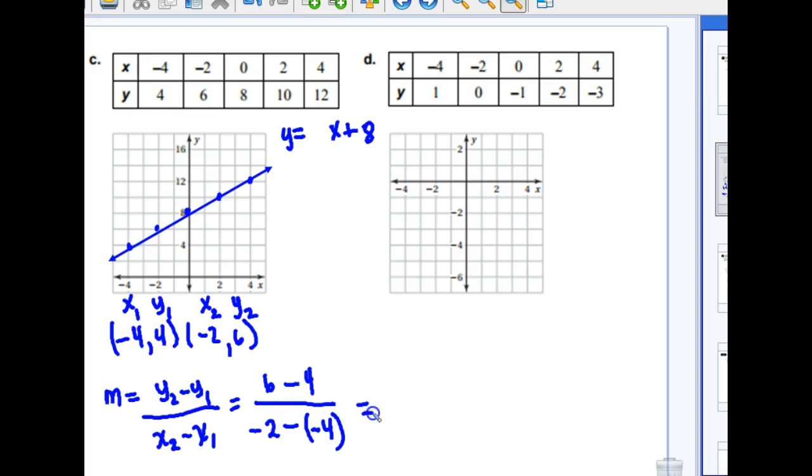The top part is easy. What is 6 minus 4? Top part's super simple, right? But here, instead of negative 2 minus a 4, I'm actually doing what here, Nathan? What am I actually doing here? This becomes a plus. Okay, so now I have a negative 2 plus a 4.